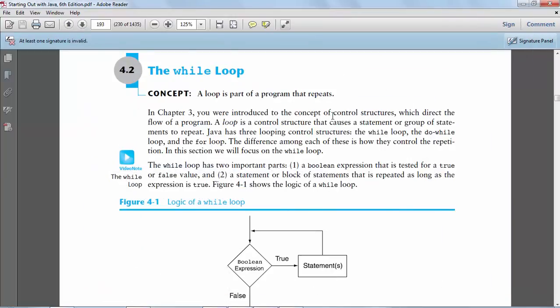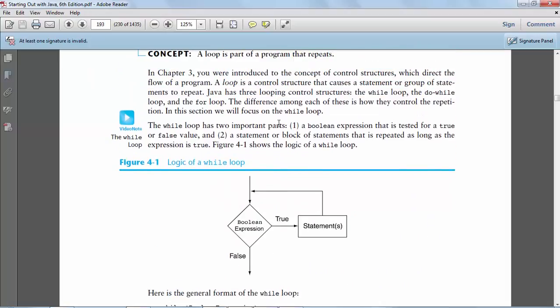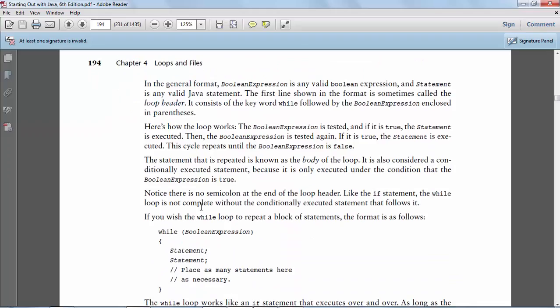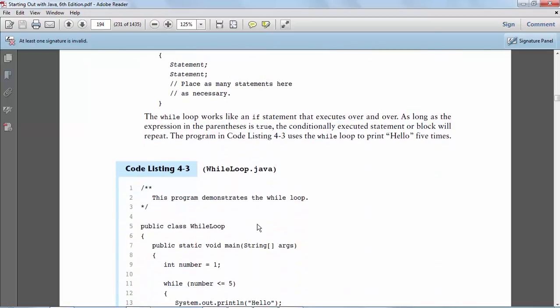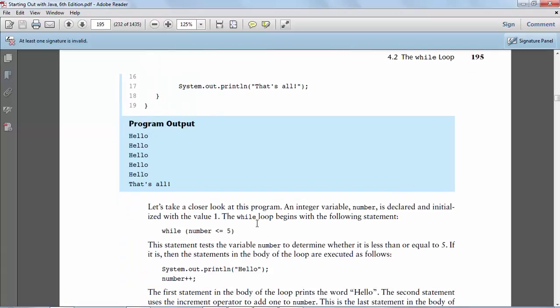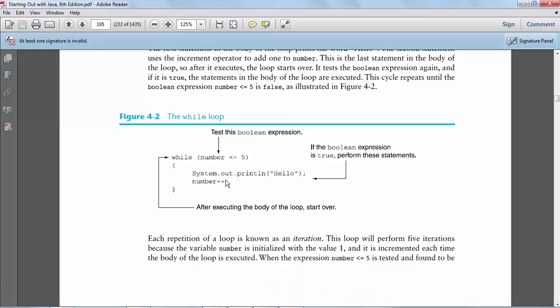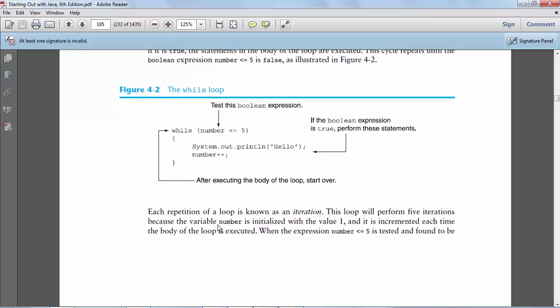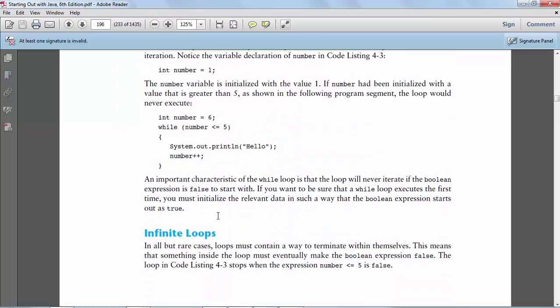Those are the 3 looping constructs that you have. So the author goes through here in a lot of coverage and says while, and when you use a while, that's got to be a Boolean expression in there, so it's got to be true or false. He's got an example with a while loop where he prints out hello 5 times, where I just printed out the numbers from 1 to 10, and then he explains what's going on in here. So again, he says we have to test, we have to change. Same stuff I told you. He talks about it being a pretest loop, and I just told you about that.